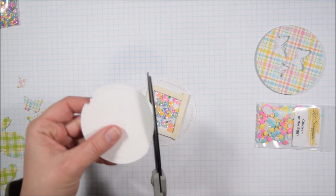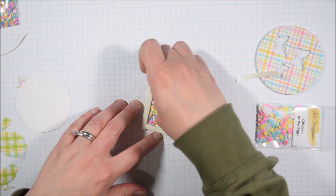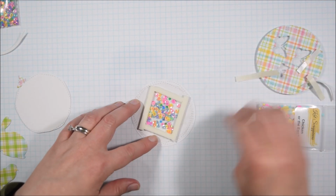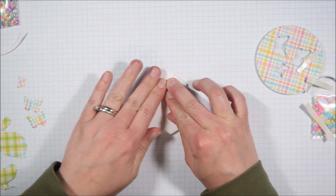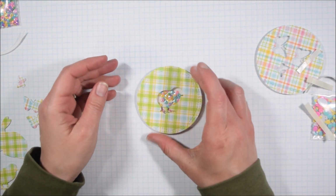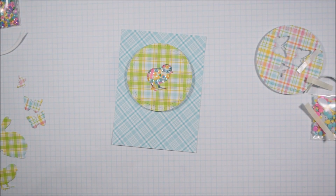But my point with that is that you don't have to use any particular pack of sequins the way it comes. If there's one color in the pack that doesn't suit you, take it out. It's a little bit finicky, but to me, I think it's worth it because it extends the life and usefulness of the sequin packs that you already have in your stash. So now this is how I've completed my shaker. I'm not going to keep going through this process with all 3 of them. You get how it works. You probably knew how it worked to begin with, but I just know some people appreciate hearing the thought process that goes into how someone designs a card.